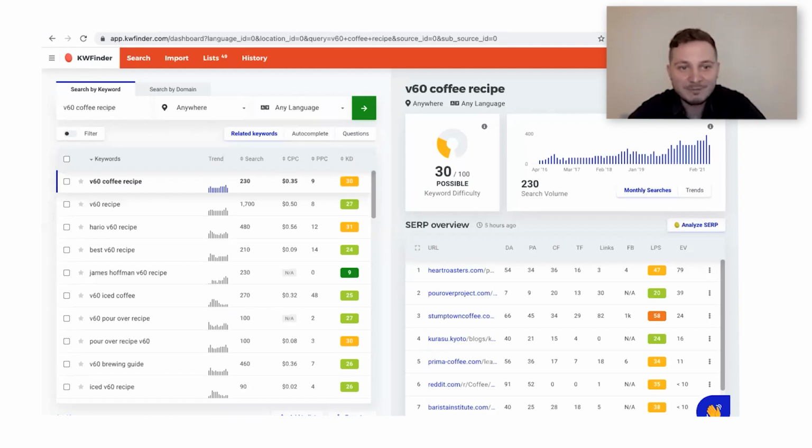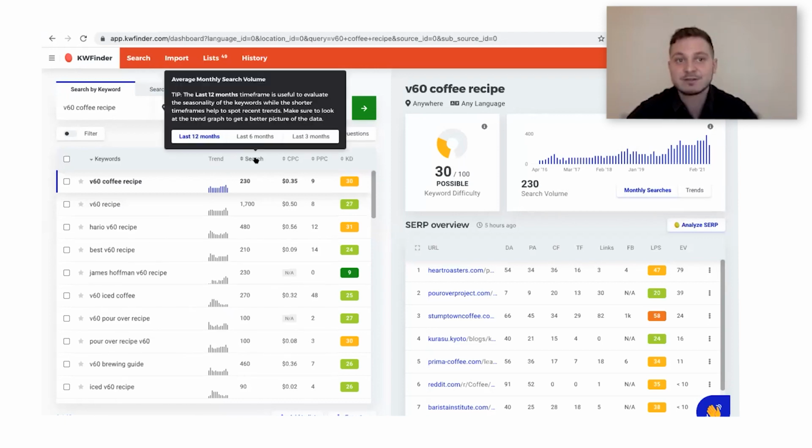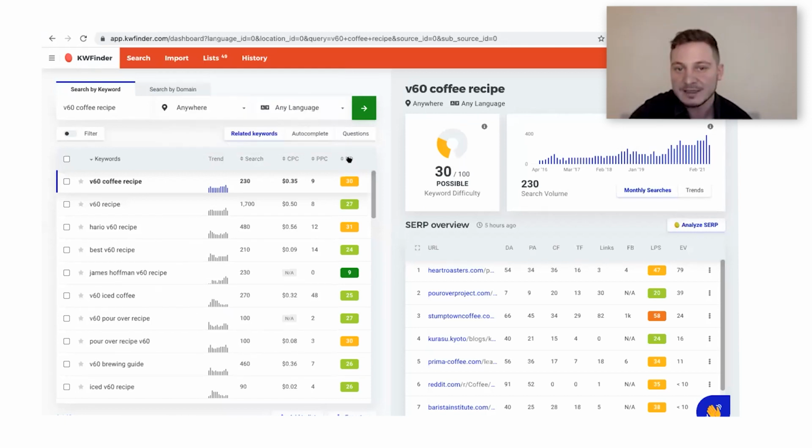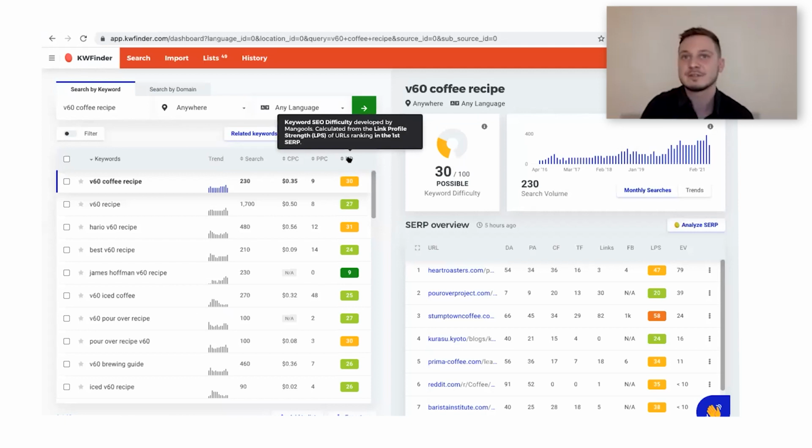So on the left part of the screen, we can see related keywords that are connected to the main keyword that we started with, the V60 coffee recipe. We'll start with the search, which is the average monthly search volume. So it's the first leg of our tripod rule. And then we have the KD, which stands for keyword difficulty.